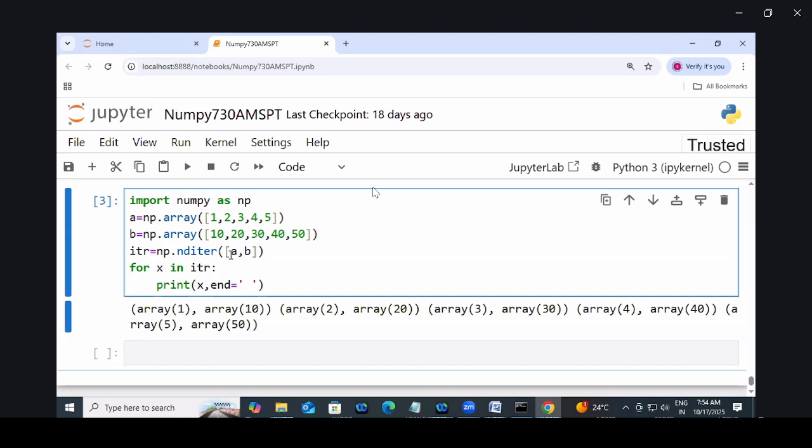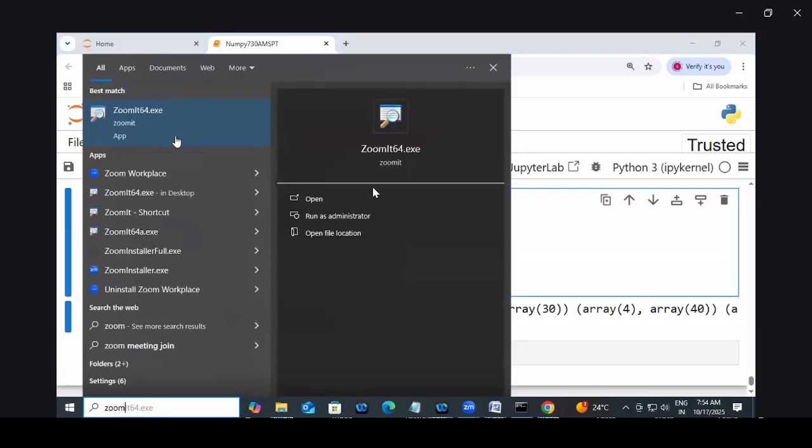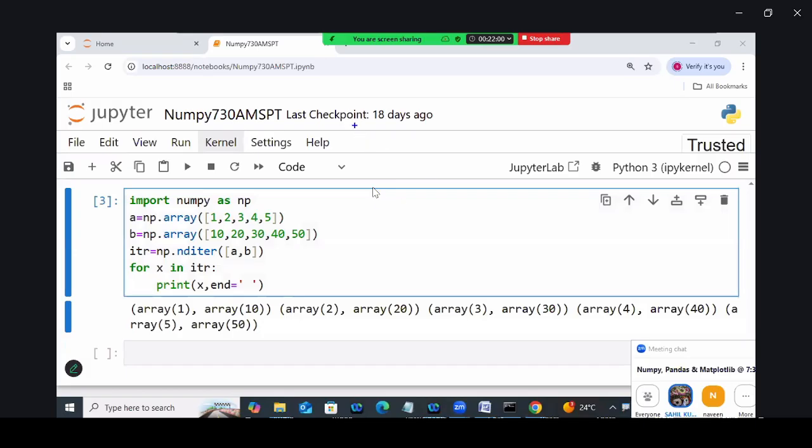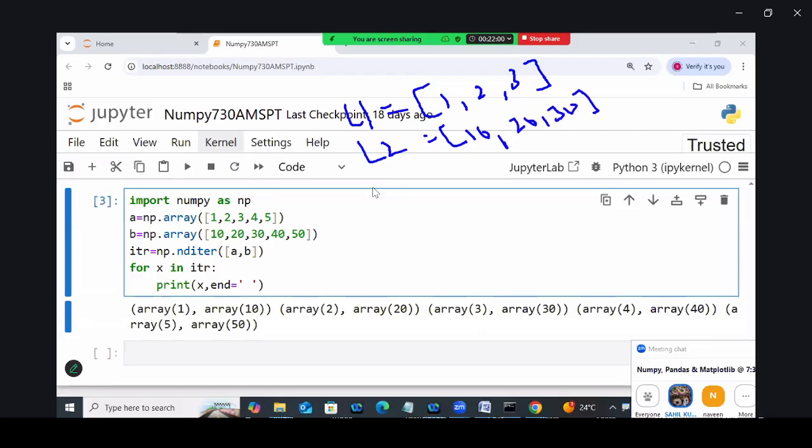It is just like zip. I think you know zip in collections, right? Zip will iterate values from multiple collections. For example, there is a list 1 containing 1, 2, 3, and a list 2 containing 10, 20 and 30. I want to read the ith element from list 1 and the ith element from list 2. Then you use a function called zip: zip(L1, L2).